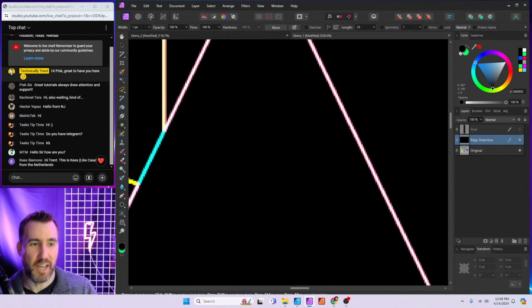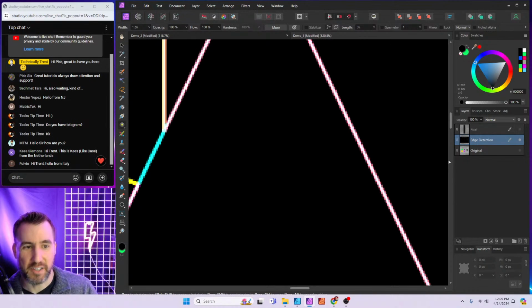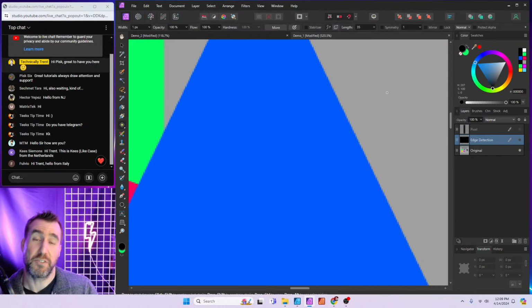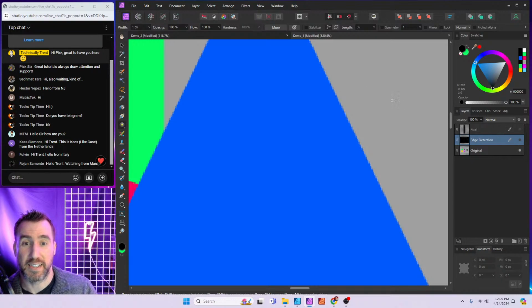So yeah, when an area is all the same, the value of the pixel is just being subtracted from the value of the pixels around it. So that's why we get black. A value minus itself is 0, so we just call that black. The interesting thing, of course, is what happens when we get to an edge.